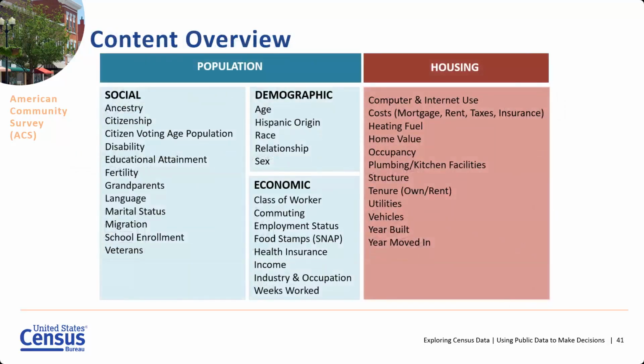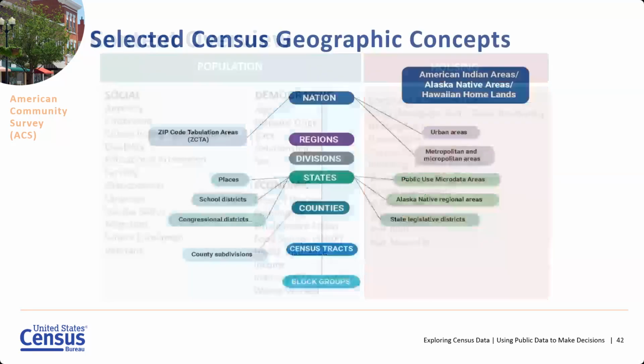The content collected by the American Community Survey can be grouped into 4 main types of characteristics: social, demographic, economic, and housing. Taking a closer look at some of the information within each category, for the social characteristics, we have topics such as educational attainment, language spoken at home, and school enrollment. For demographic characteristics, we have sex, age, race, and Hispanic origin as examples, and economic characteristics include such topics as commuting to work, employment status, and income. And housing characteristics include topics like computer and internet use, housing costs, and vehicles available. So these topics are used to produce more than 1,000 tables for local communities each year.